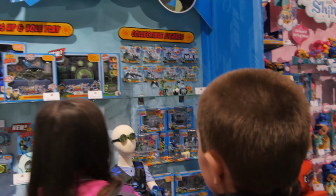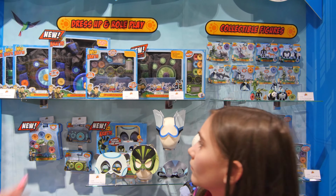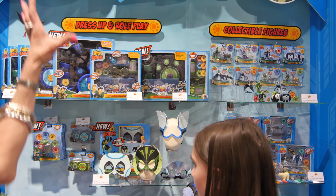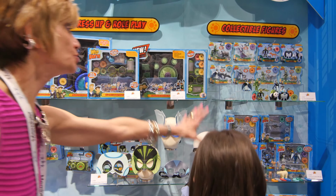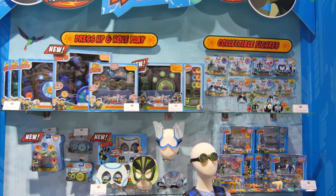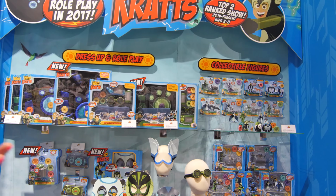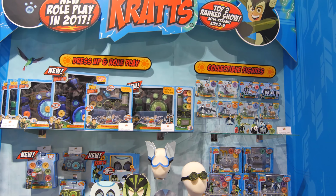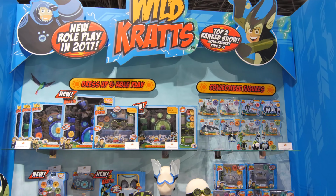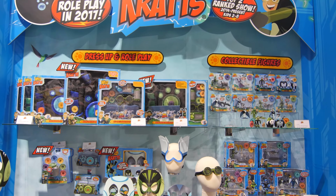Do you know the show? Yes. Do you like it? Love it. Wicked Cool is the master license for it. There is a huge following for this show, so this is a whole new toy line. It's not new. This has been going on for a while, and we have additions all the time, so new masks, new discs, new figures. It's a great learning thing. If you get kind of involved in Wild Kratts, it's a really fun line to do the whole thing. They've learned a lot about animals just from watching that show. I believe you because I learned from it too. I think it's great, and we know them. They're really nice.